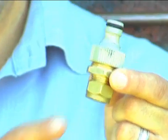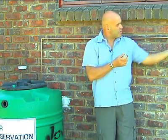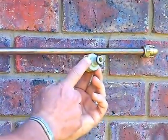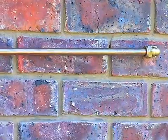Another easy way to fill your pool is to fit one of these connectors, so you don't have to run all this pipe. You can just put a connector on there, attach your hose pipe to that, run it through your swimming pool and fill it up. You don't have to spend a lot of money filling your swimming pool every second week. Do it green and make a difference.